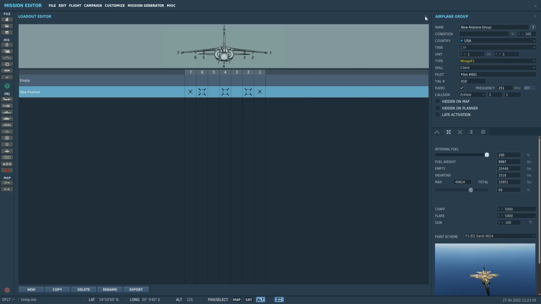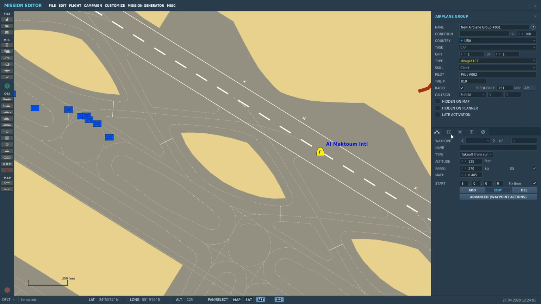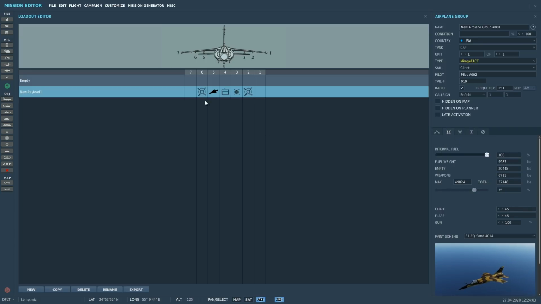Now let's have a look at the ground attack variant. In the middle, we can have a Mercury pod for night attack, which is pretty cool, taken from the SU-25. Fuel tanks here, bombs. We can carry laser-guided bombs. We'll talk about which bombs you can realistically use and which you can't in a bit.